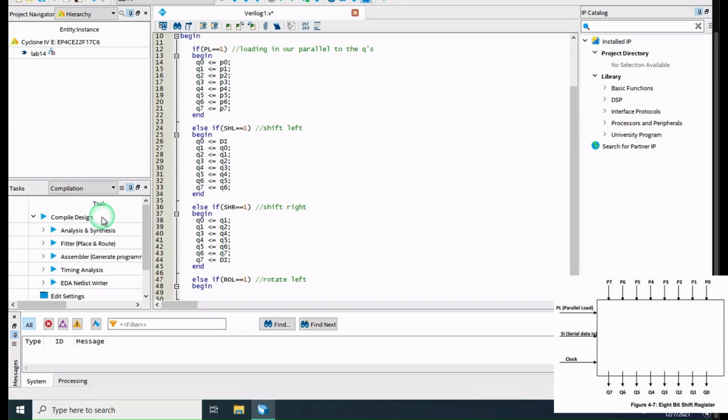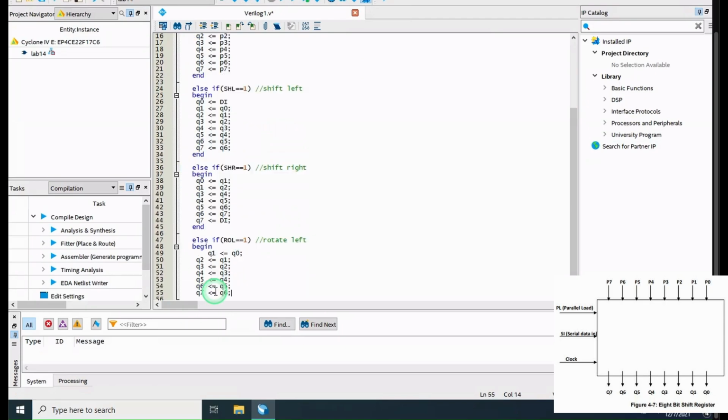So if we want to go from the lowest to the highest, and this is rotating, not shifting, it's going to look something like this. Since it's rotating and not shifting, we are just moving these values. We're not shifting or pushing anything in, right? So we can copy all this, but what we are going to have to change is this Q0. So we can copy this and paste it inside of here. And so we have everything except for our Q0, which we're going to handle right now.